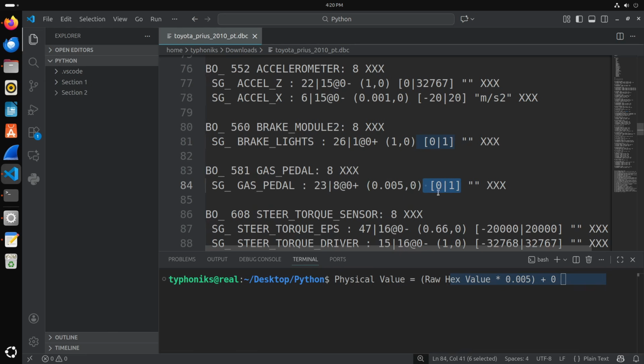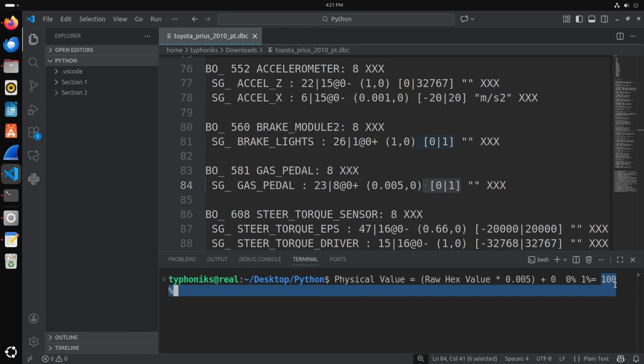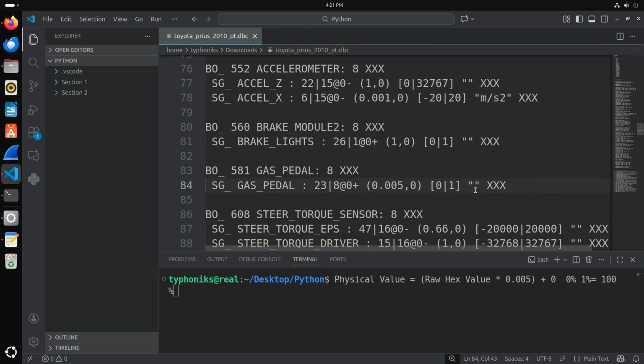This signal expects a final value between 0, basically 0%, and 1. 1 here basically means 100% pedal press. And we also have the unit. It's blank here, like percentage or voltage. And this here means it is a receiving signal.